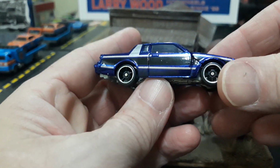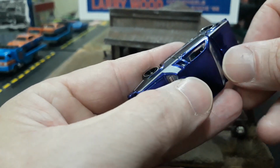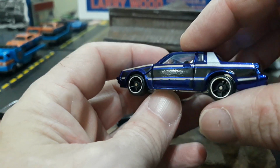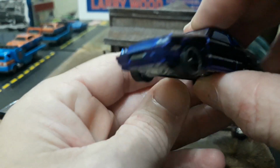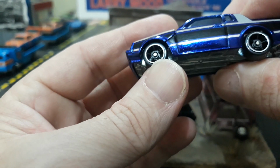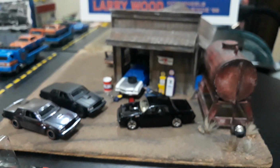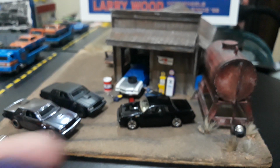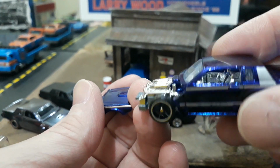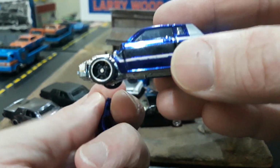It's like a blue metal flake, black insert, and some kind of silver striping. So it kind of looks like a lowrider paint job. It looks like a Buick Regal that you would see with Dayton wire spoke wheels on it. So pretty cool. Painted headlights, no detailed tail lights. And after a while, they started actually sealing off the front clip, but this is not one of them. This still has the removable front end, chrome engine, but it also has that chrome interior and such. So pretty cool car.